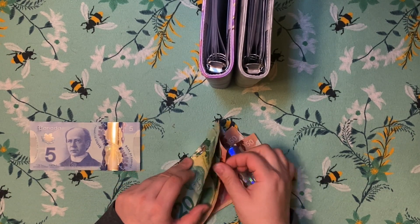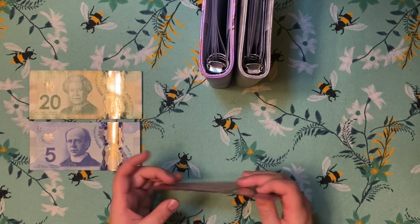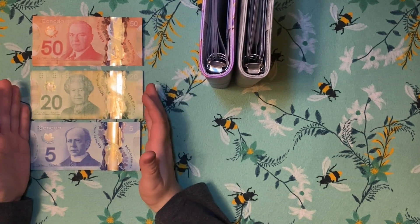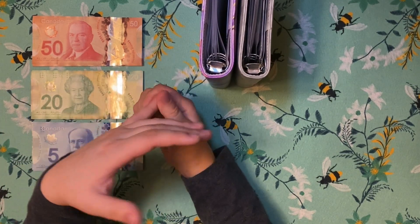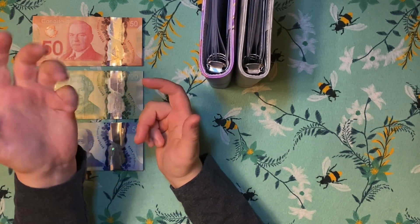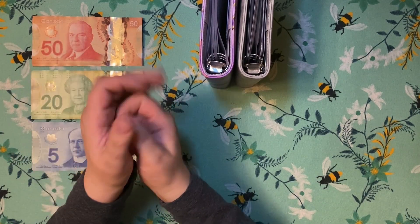So what have you guys been doing to enjoy the weather lately? I've been doing a lot of outdoor planting and preparation for my garden. In the past few years I've had a really bad time with pretty much anything that isn't tomatoes. So this year I've decided to try to grow some stuff early — I've got some peppers started, green peppers, some tomatoes started, some peas started, and I'm going to let my son have his own pumpkin patch to maybe get a couple dollars in the fall by selling some. He's really in the market for a money-making hobby and I thought that would be the perfect one.